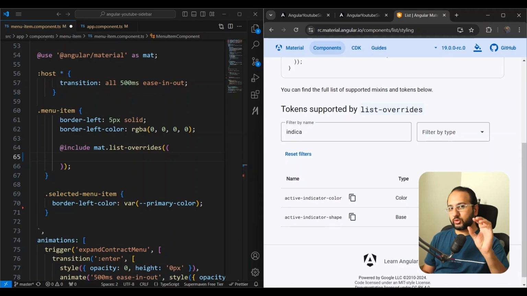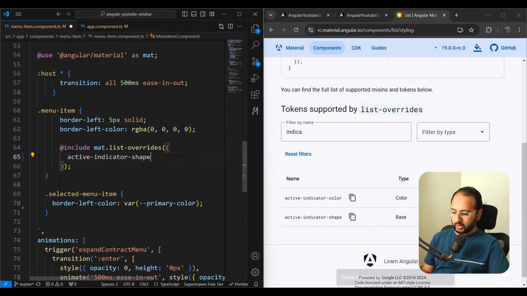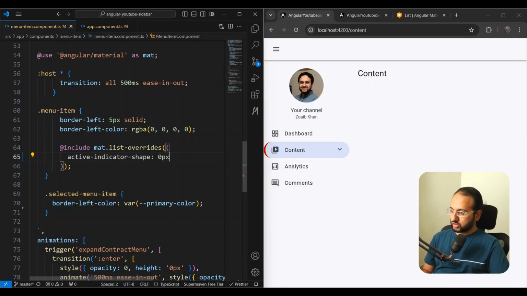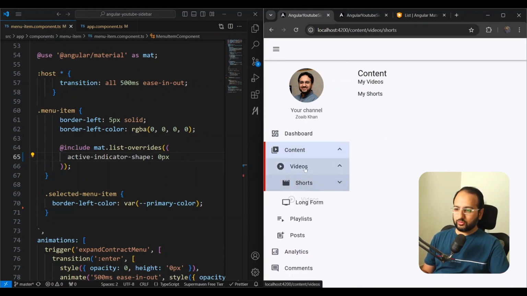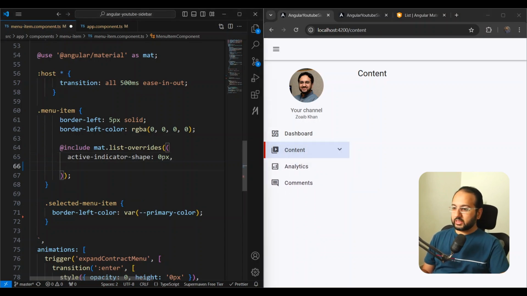And this corresponds to that border radius that we want. So we're just going to copy this and we want to make this 0 pixels. So let's save this. Okay, it's giving an issue because I added a semicolon, which is not allowed here. So once we save this, you can see that we have removed this circular thing, which was giving a very bad view when we did nested items here. All right. So this is the first change. Then we want to change the color of this indicator item as well, because it doesn't sit well with our red color, which is the primary color that we need.